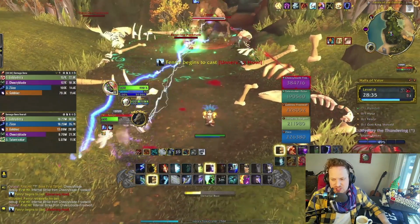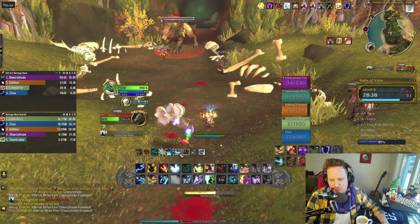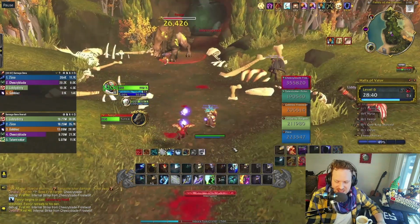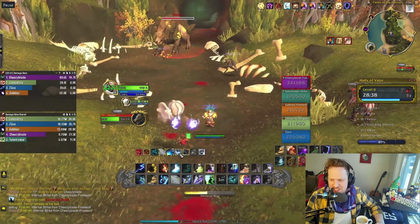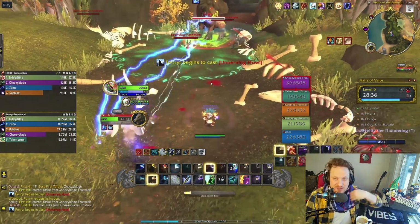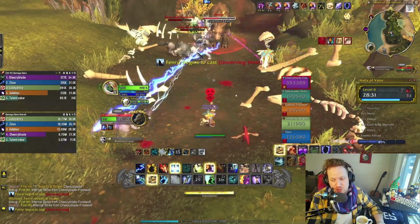Remember to always press your action button for your elemental. So I get my elemental out. You should bind this to something. Mine's C6, but I just don't have the patience to click it. So wait till he buffs himself. You can see he put his hands in the air there. One more time, he's channeling underneath here, and then he puts his hand in the air. And boom, his fist goes in the air, and then he's buffed himself, and now you should press his extra action button. Don't do it before he buffs himself, or you'll be very, very sad.